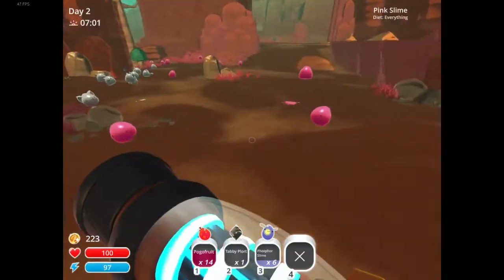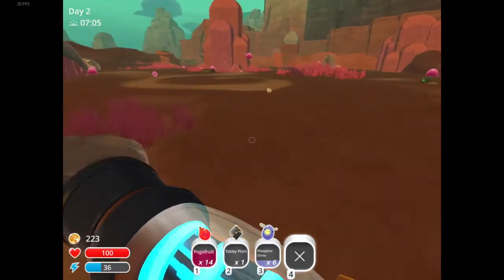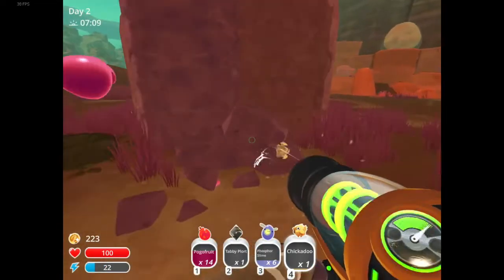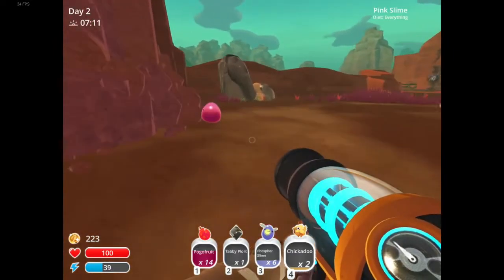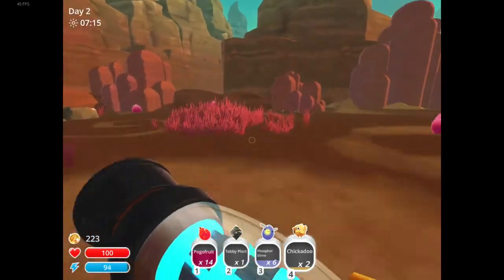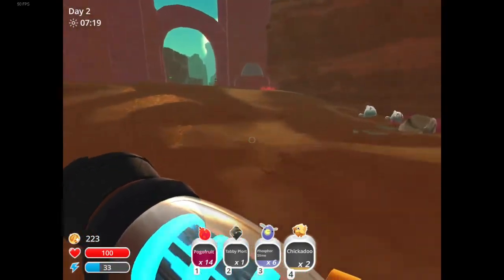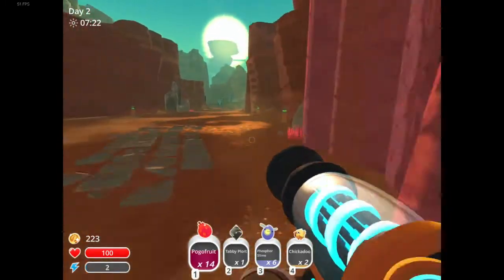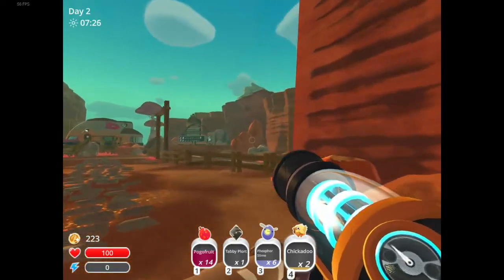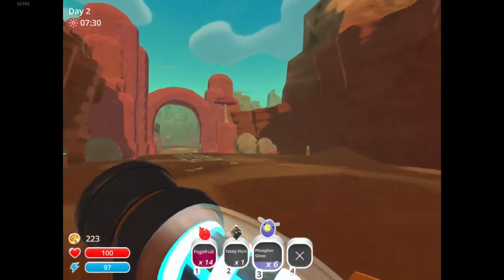So let me get some more rock slimes over here. Yeah, I'll take these guys. They can make some more chickadees for me. So I got some tars over there. Might need to douse them entirely. So the chickadees can stay over here. The phosphors we're going to have to dump inside the cave, it looks like.